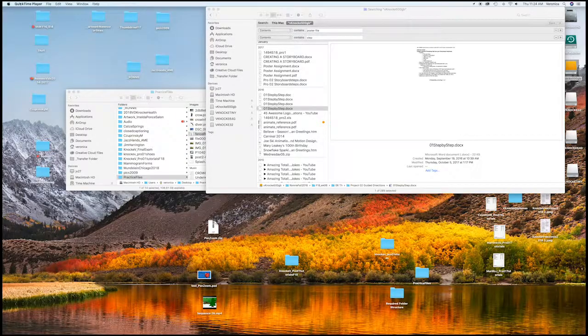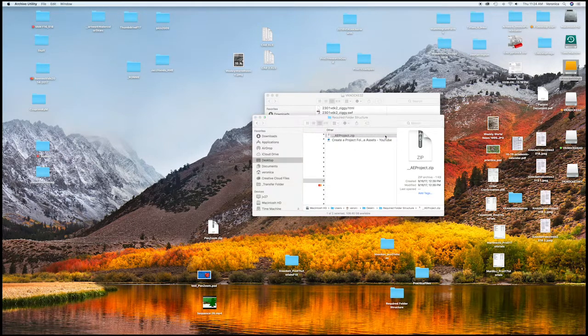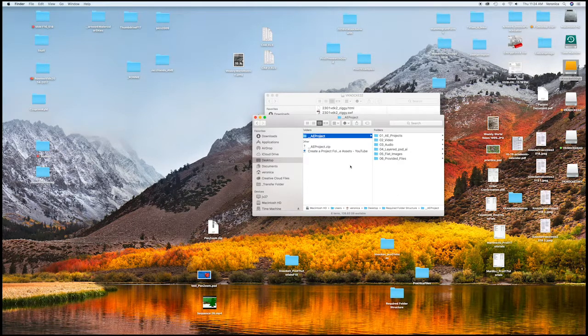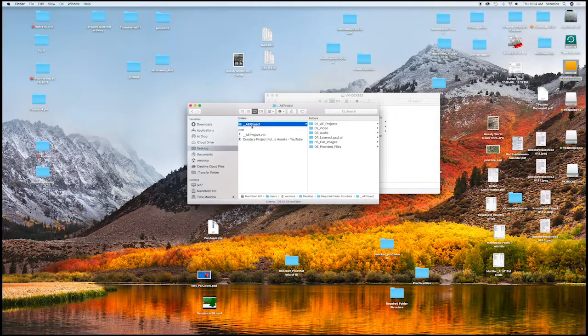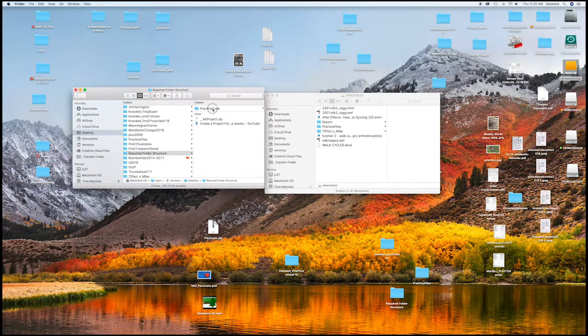And now we're going to make an After Effects file. So when we make an After Effects file, we have to use the required folder structure. So double click on your zip, and here it is, and we're going to rename this Practice crow. And you don't need to save this. I'm just doing this to get you used to it. So here's practice crow, and we will save that into here.